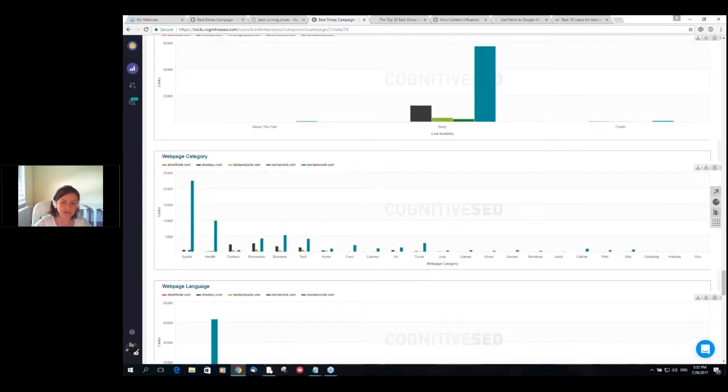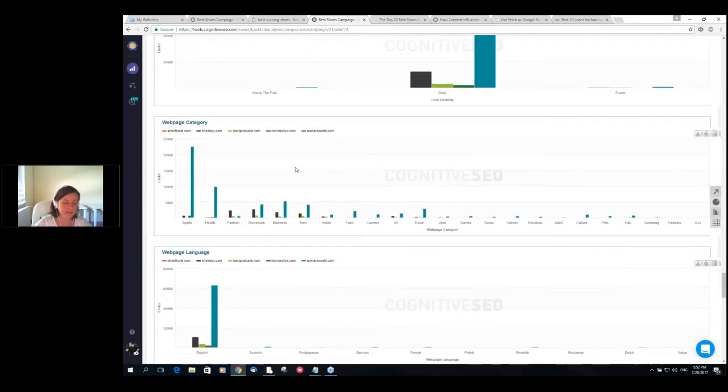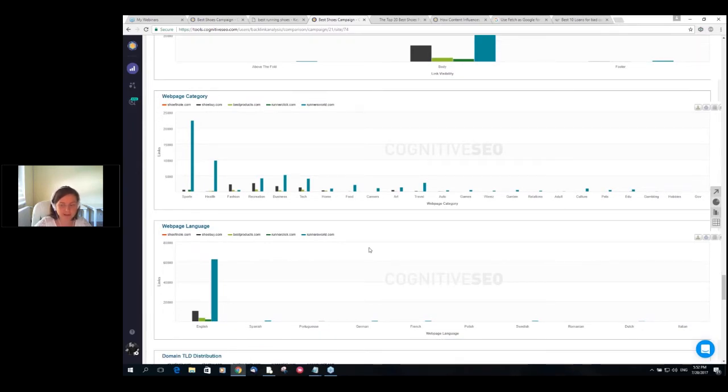And also very important, this one: the web page category, the web page language. I can always get ideas from my competitors. Where should I be looking? What should I be going for? When you say running shoes, you might go to the sports category only, because that's sports. But look here, there is health, which is very related to sports. So maybe this is a niche I could tackle as well. There's also fashion, recreation, business, tech, and so on. So it's not just a bunch of charts here, but a big set of data that, if you take the time to look at it with a bit of attention, you'll get a lot of info from it.